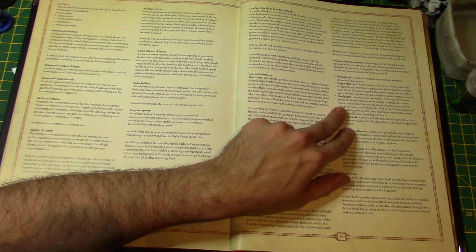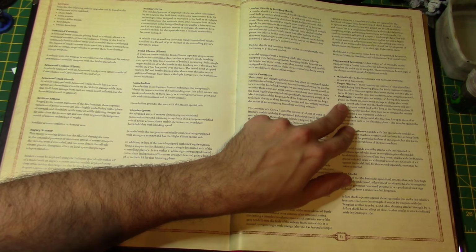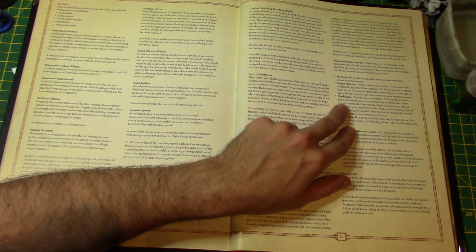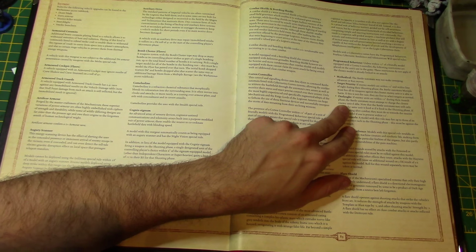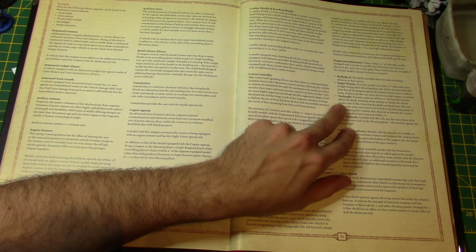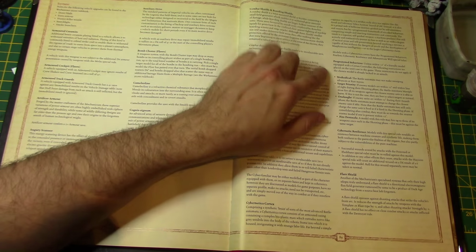Target priority: if an enemy model is within 12 inches and within sight during the shooting phase, the battle automata must fire all its weapons against the closest enemy unit it is able to harm. If this is not the case, then they are free to select targets as normal. Okay, Onslaught.